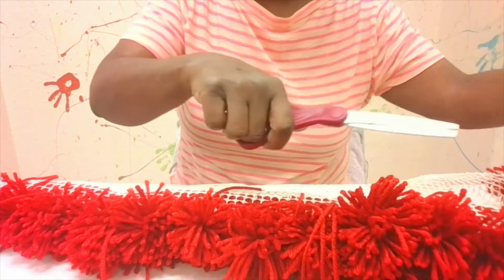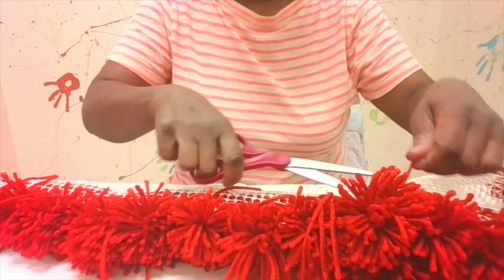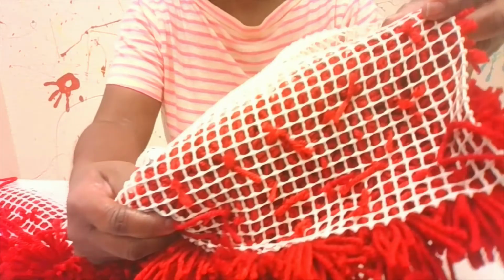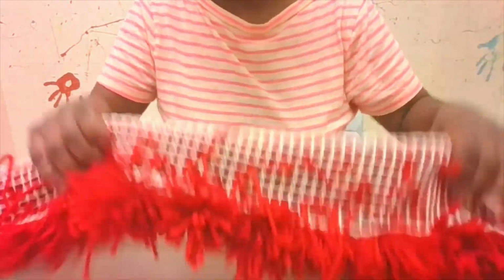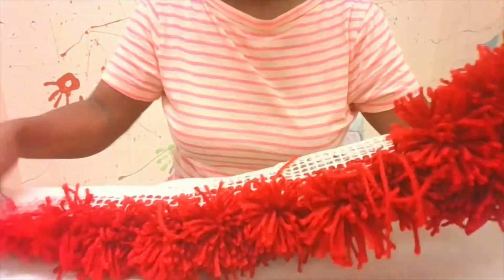You have to cut them all off, with not all the strings hanging off. So let me show you what it looks like. I'm just going to cut one section off so you can see how nice the back looks. See, if I cut all the long strings, you don't want all those long strings hanging on the back. So you just clip the back, finish up your rug, and you will have a shaggy rug.